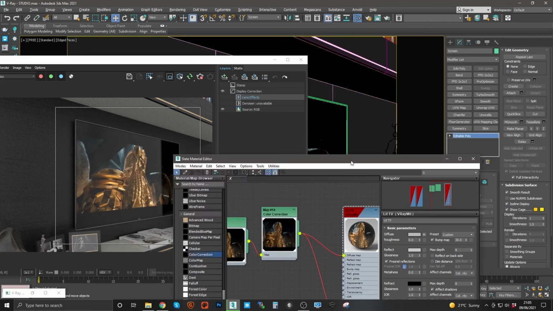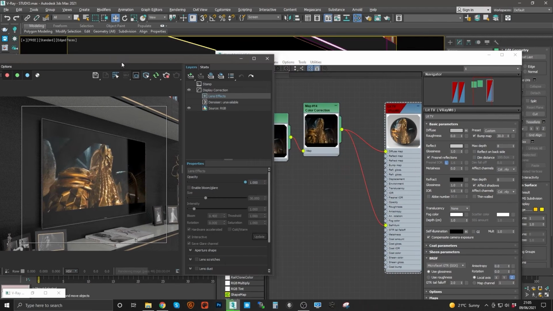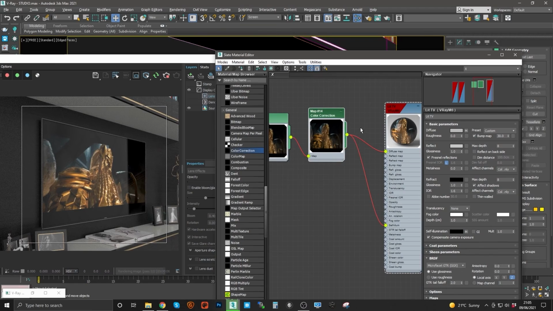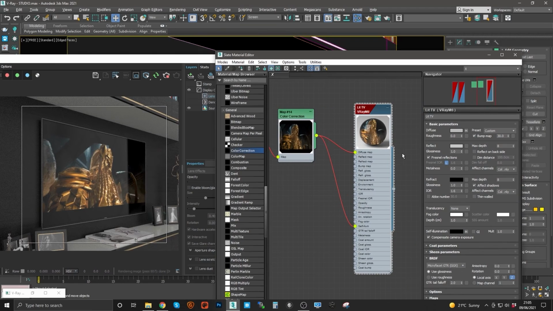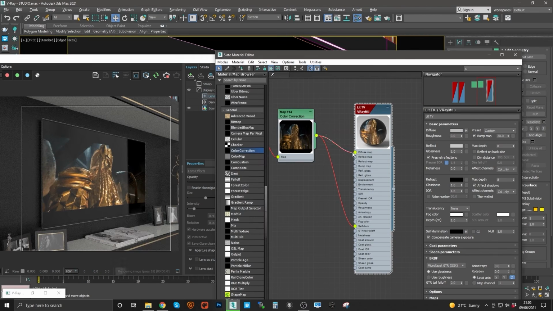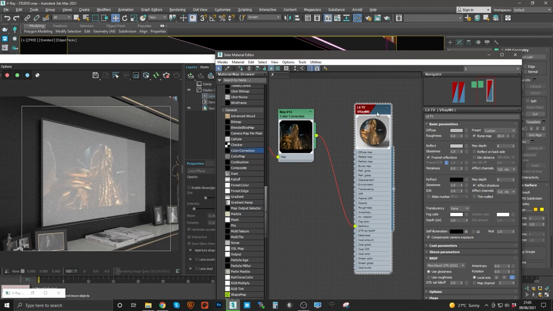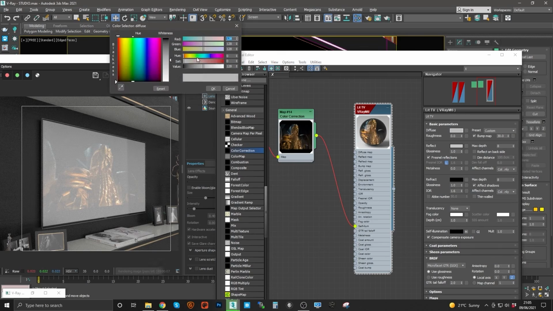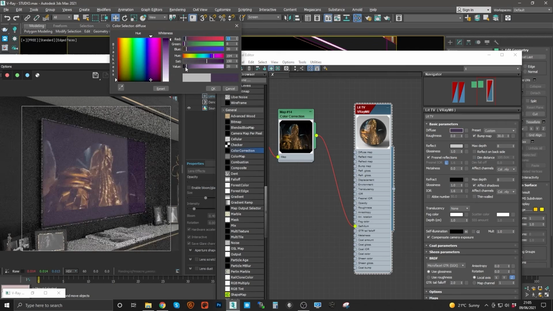There we go. So I'm gonna obviously explain this a bit more so you would get a better understanding how it works. So for example, I'm just gonna increase this a bit. If I'm gonna unplug the diffuse map, and if this color is going to be light, it's going to give you this weird effect. Obviously you can use different hues if for whatever reason you want to do that, right? So make it darker, or you want to apply a bit of a hue, you can disable the diffuse map.